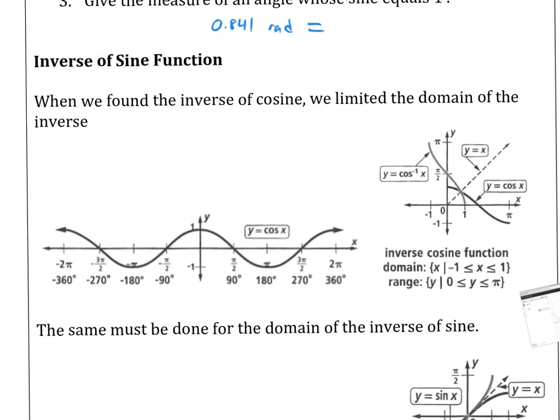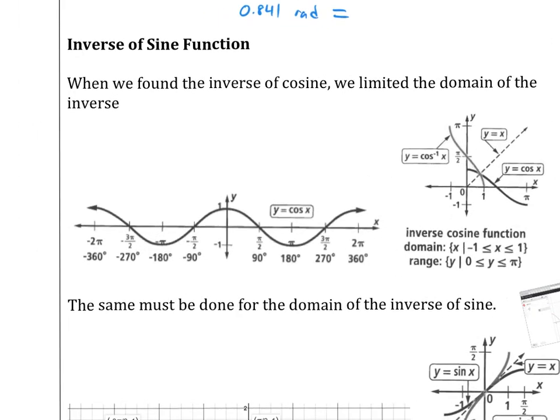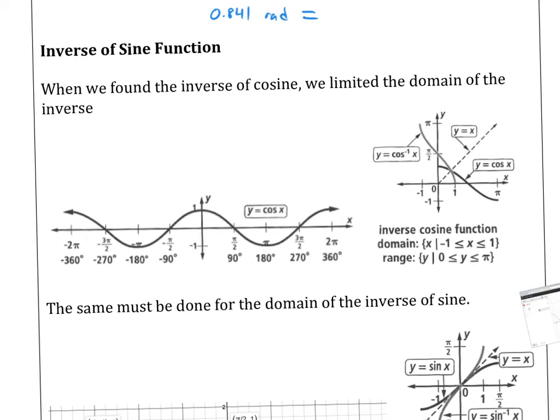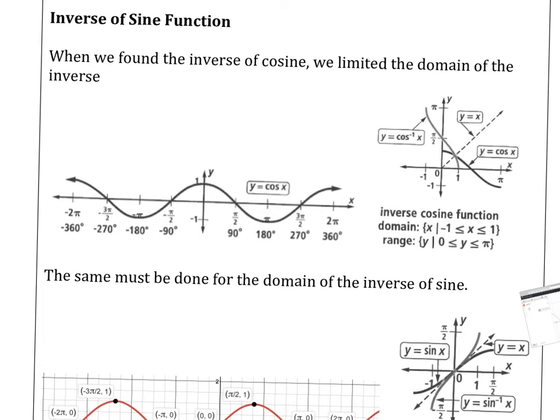So just by way of making it into a function, I do want to point out to you that we do have to talk about domain just a little bit. We're not going to belabor the point. I just want to point a few things out here. So when we found the inverse of cosine, we limited the domain. And let's highlight what we did here. We focused from 0, and we went to 180 degrees, which is also known as simply pi in radians. So just this section right here. Why did we do just that section right there?